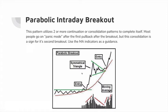Another thing you can do is that, let's say you're more of a safer player, you enter right here and it goes up to about right here and you sell, then it goes through this place right here, and as soon as it trades right near the moving average line for the second breakout, you can enter again. So there's potentially two entry points. You can do it at the bottom before the breakout, or if you didn't catch the stock, it wasn't on your watch list and you just heard it from a call out, this is another entry point right here for the second breakout.